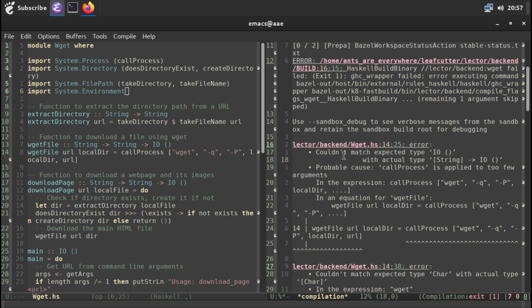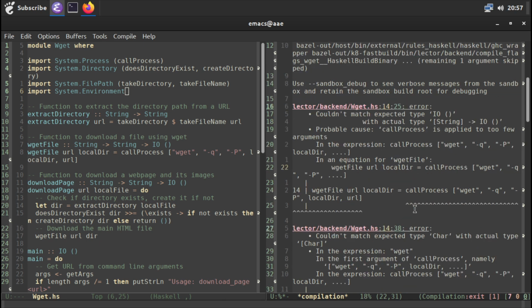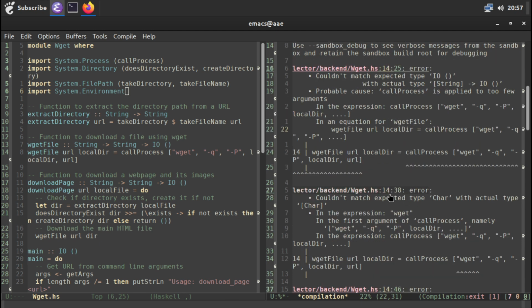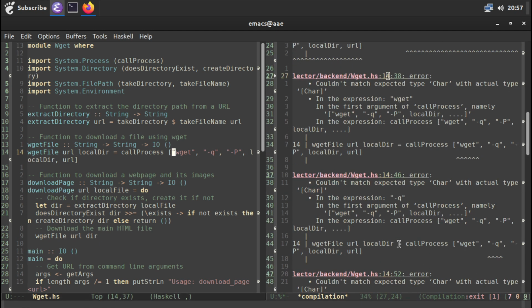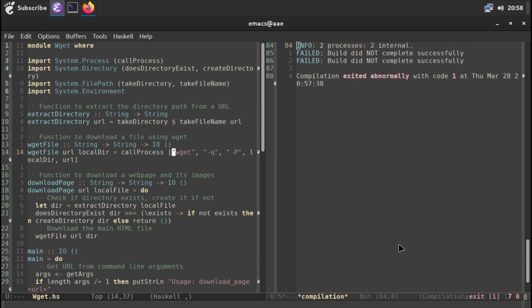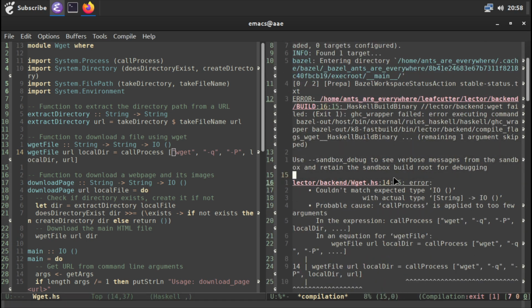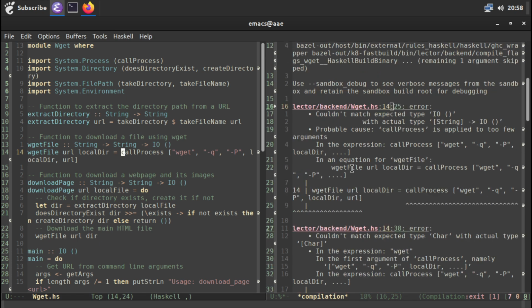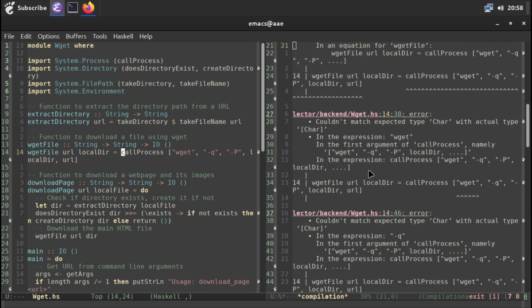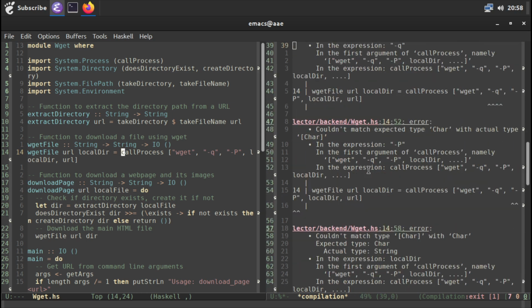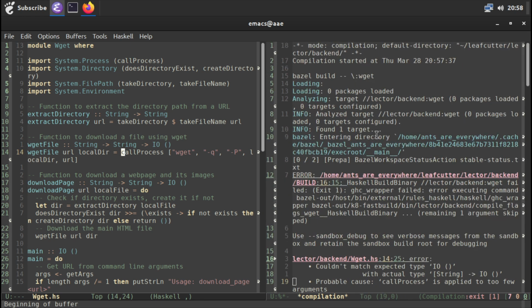Yeah, maybe. Okay, so I can't match expected type IO with this. Call process is applied to too few arguments in the expression. Okay, so there's something wrong with the call process. I think the way that the errors work is maybe the first error is just the earliest error, and then the rest is just an unwinding.